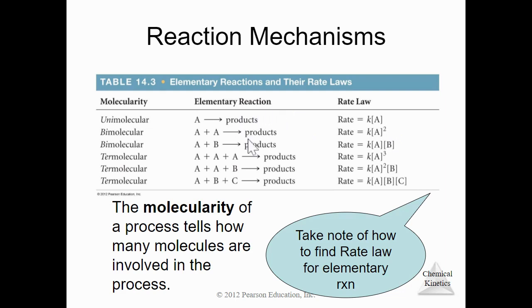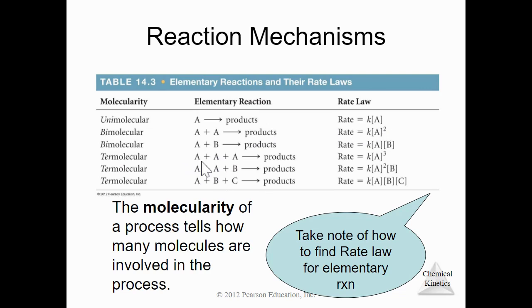If it's an elementary step or it's one step in a mechanism, you can use the coefficient to determine the reaction order because each step can have its own rate of reaction. And then we have to do some manipulation to figure out which one is the right one for the overall reaction. But notice here, this is 2A producing products. If it's an elementary step, then I can just square or use that coefficient for the rate law.